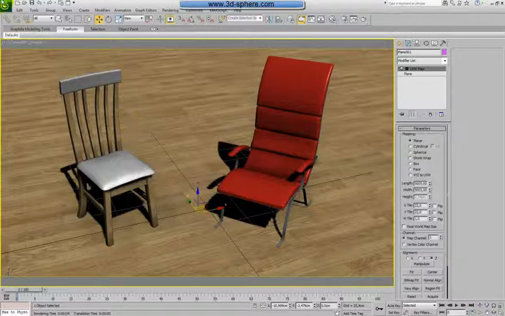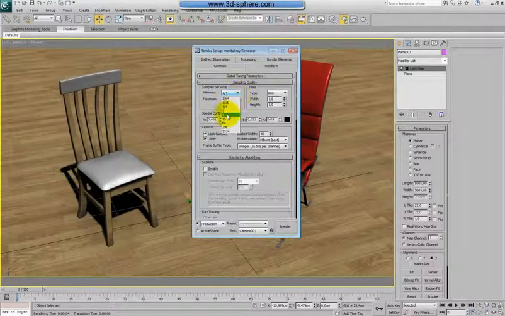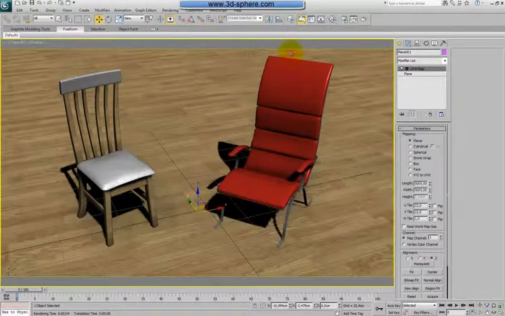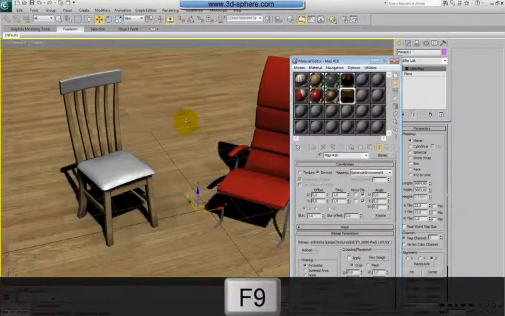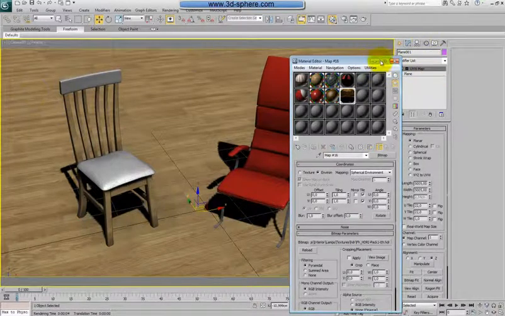Okay, we have this here. I will just save, for sure. Let's go to the setup window. Put this a little bit higher, a little bit higher, and yeah, let's go with 4 to 16, and here, I don't know, 400 FG points. We don't need any bounces or anything else. So now again, I will go like this. Now I will also do an ambient occlusion map. So let's press M for that. Oh, I will do it later. It doesn't matter. I will first set up the lighting and after that.